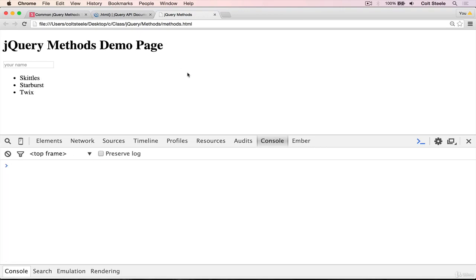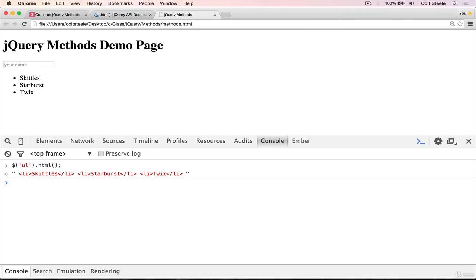So we reset our code, and I'm going to ask for the HTML of this UL. So I select UL dot HTML, and that will just retrieve the inner HTML of the UL. So the text method corresponds to the text content property, and HTML corresponds to inner HTML.